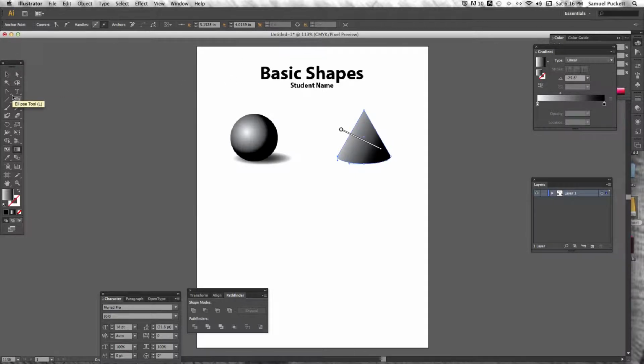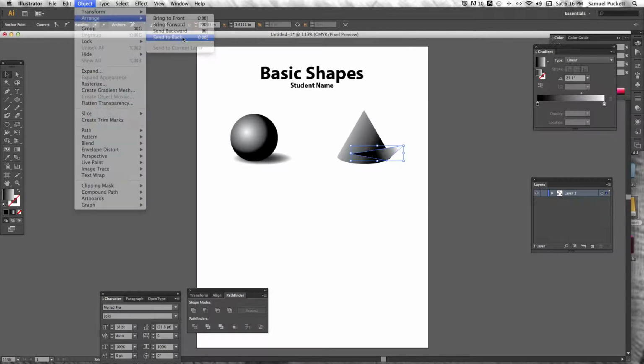Now here I'm going to freehand go back to that Convert Anchor and find the pen tool. In this instance I'm just going to create a shadow freehand, just kind of a triangular shape. Again, filling it with the radial is fine, the linear is fine, but I do need to reverse it, and then with the gradient tool, click, hold, drag to create a gradient shadow, then Object, Arrange, Send to Back.